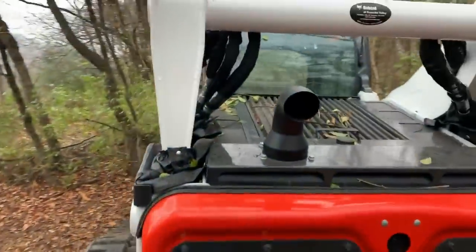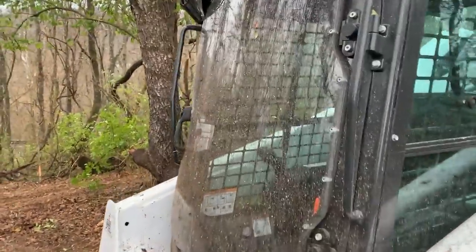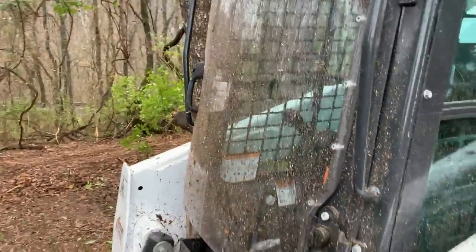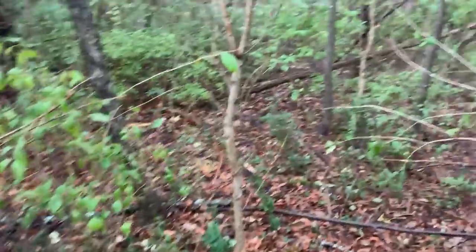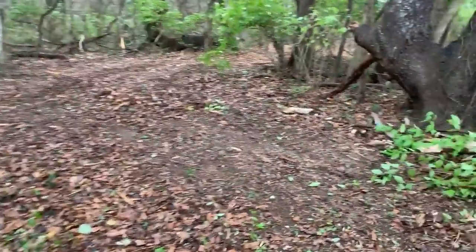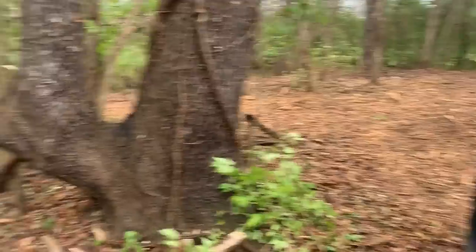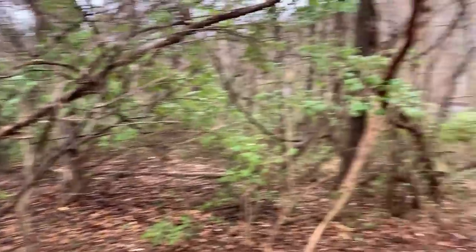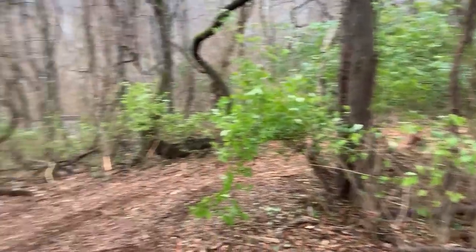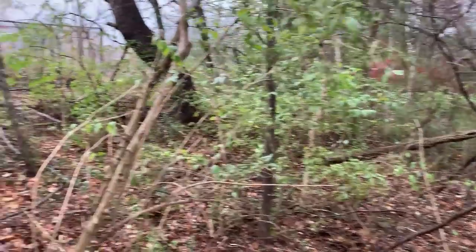I was going to clean her off a little bit and I'm going to call it a day — it's raining pretty hard. This is the problem doing it in the rain. You can mostly work just fine in the rain and traction doesn't seem to be an issue, but you get all this junk that sticks to the windshield. When I've done it in the rain before I've had to have a spray bottle and a squeegee — every now and then when it gets real bad I have to get out and squeegee the window off. But I'm going to work my way through this a little bit at a time. I don't want to completely deforest it, but there's just so much junk in here that it's hard to get to all of it. Anyway, that's where we're at.